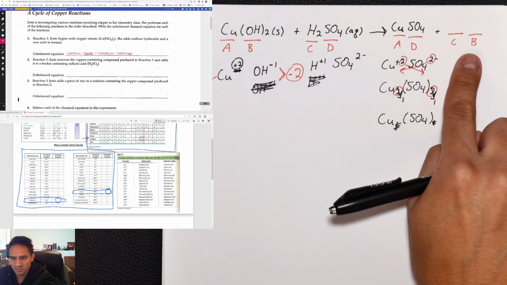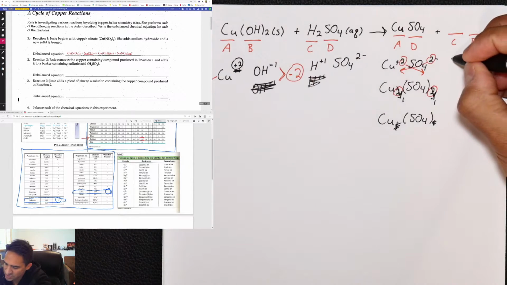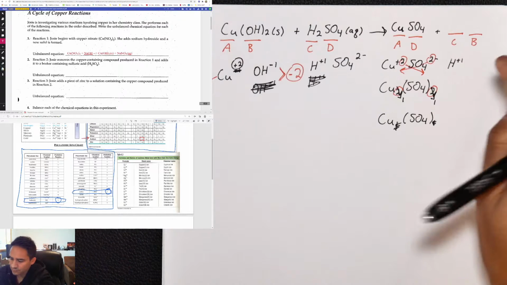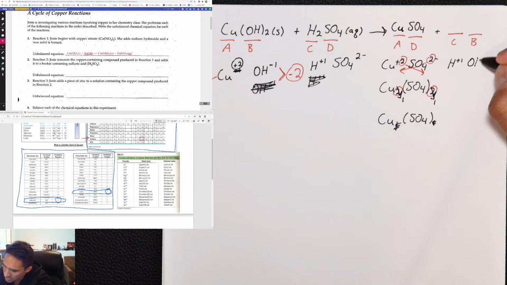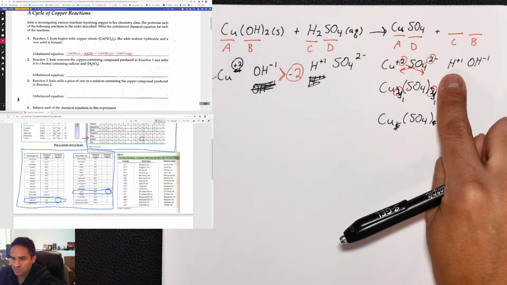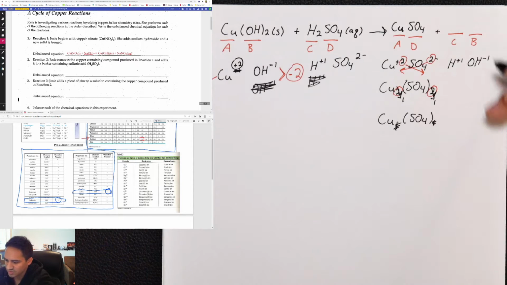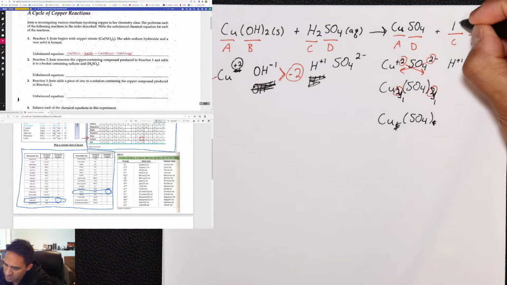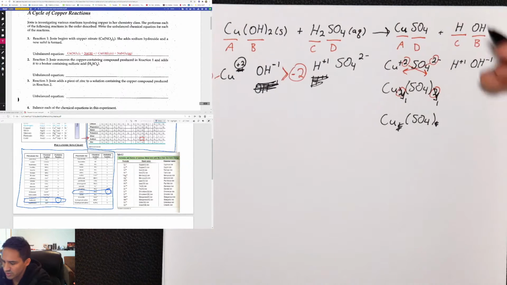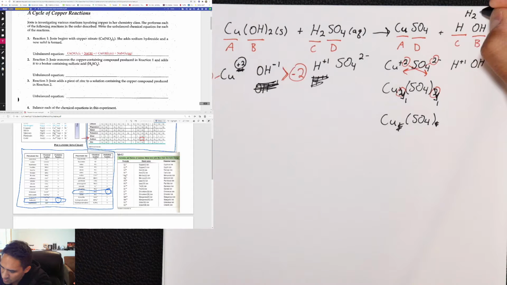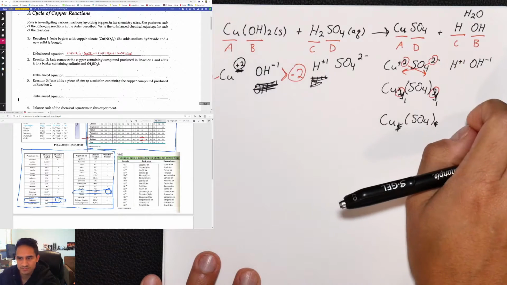Then we have C bonded with B. So C, in this case, we said was hydrogen, which is H +1. And B is hydroxide, which is OH -1. So H +1 and OH -1, those would just bond together. We don't need to worry about balancing or anything because they're already balanced. So we have essentially H, OH, which also, by the way, is H2O, right? That's water. But writing it as HOH is fine, okay?